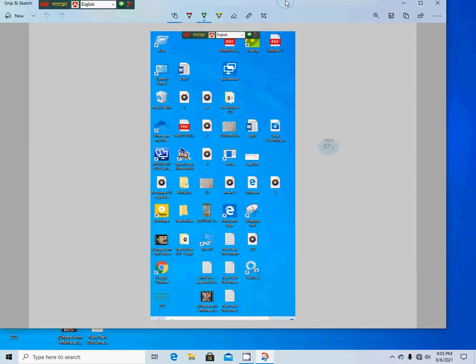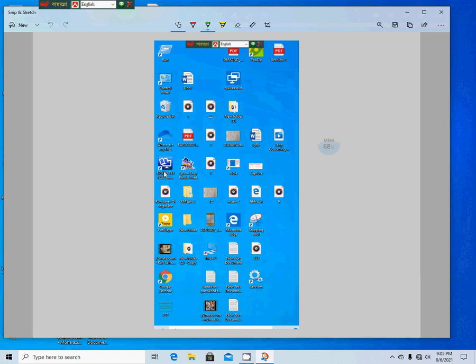Now watch, this is an image, and you can write something or draw something on this image with these tools. Here is touch writing, you can write by this.